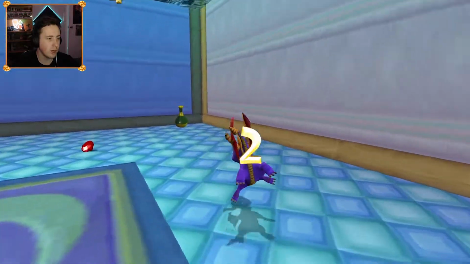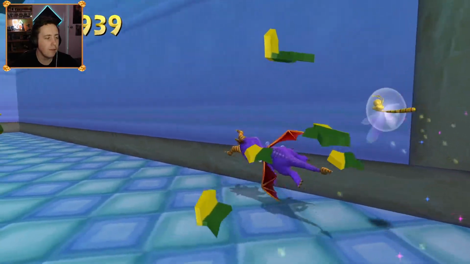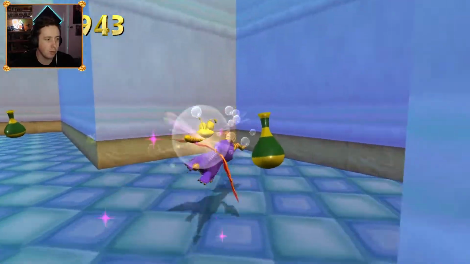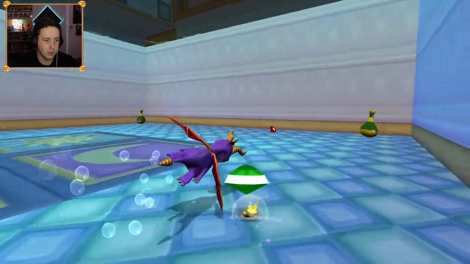Use bubble breath underwater. Does it become super OP? You can't even use bubble breath underwater. I feel like you should be able to use bubble breath underwater. Perhaps when Spyro 4 makes its debut, maybe you'll get bubble breath and you can do that.